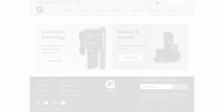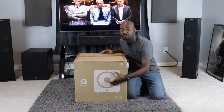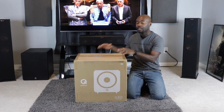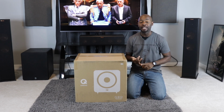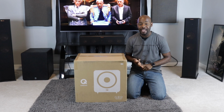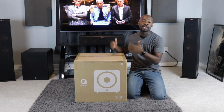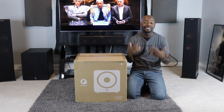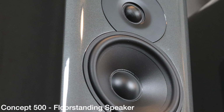Now, let's talk about this. As I said, this is a 12-inch driver, which means it has a 12-inch speaker that is front firing in a sealed cabinet. Now, this particular subwoofer comes in 4 different colors, including black, white, gloss black, and gloss white. And the reason why Q Acoustics gave all of those different color options is because they wanted to match up with their existing lineup of speakers, including the Concept and the 3000i lineup.